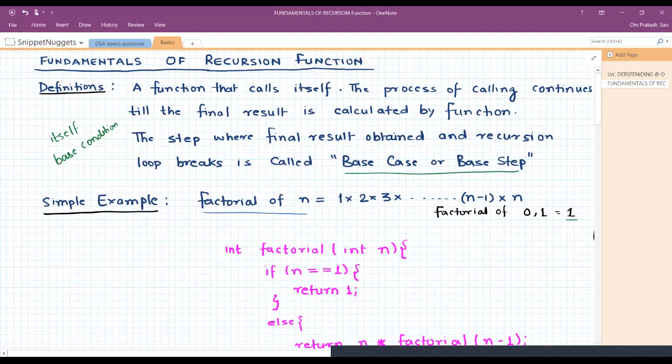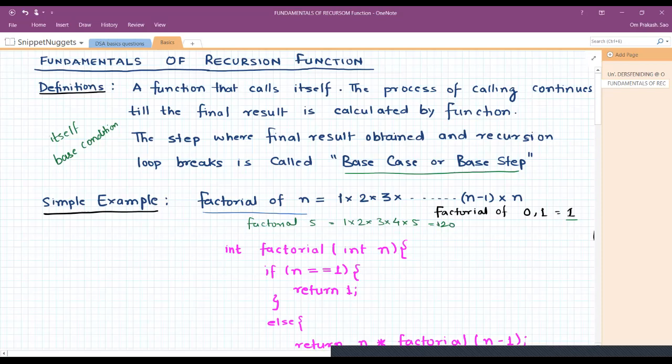Factorial of negative numbers is not defined. So if, let us say, we have to calculate the factorial of 5, it would be the product of the numbers from 1 to 5, which would be 120 in this case.